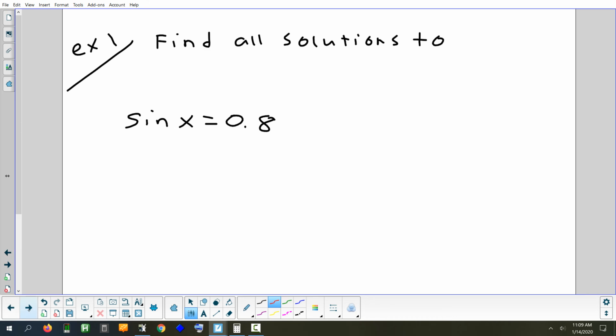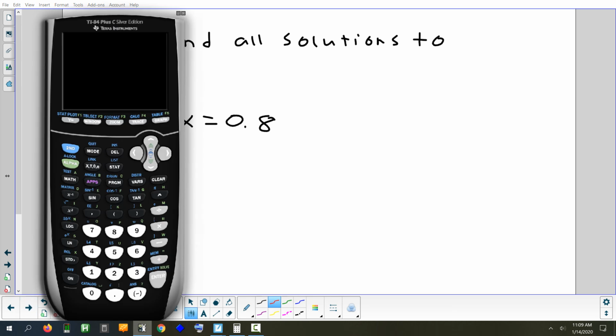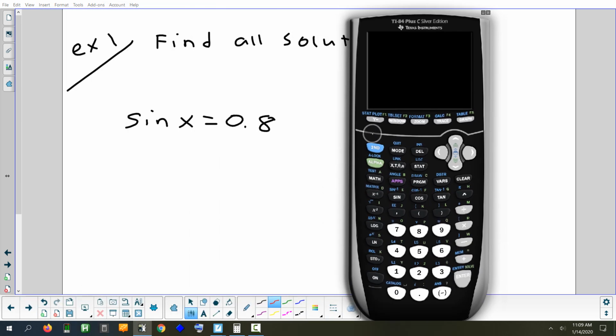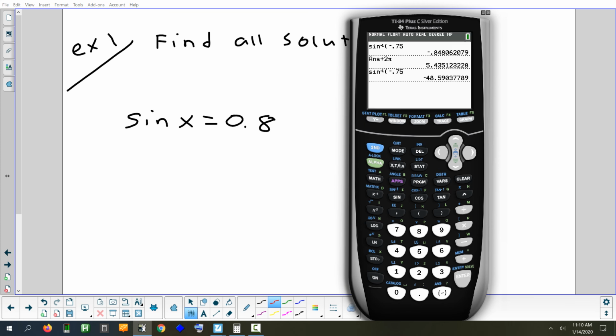Right, so let's do this one. This is one that we could do algebraically using the ASTC chart, but the focus today is more graphical. So I'm going to stick with that, even though I think the graphing one for this is much slower. Pat, can you remind me, how do I do this graphically? You would put 0.8 in for one, and then sine of x in for the other one.